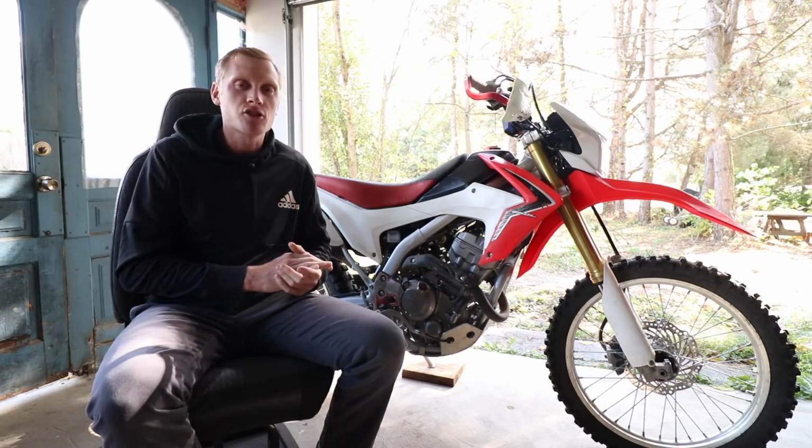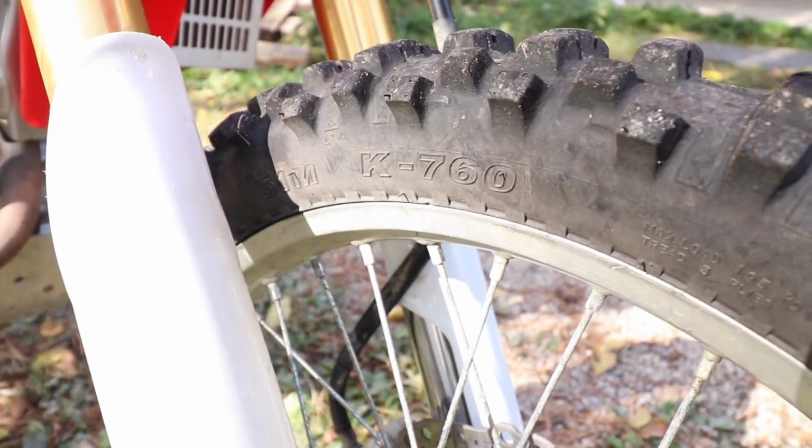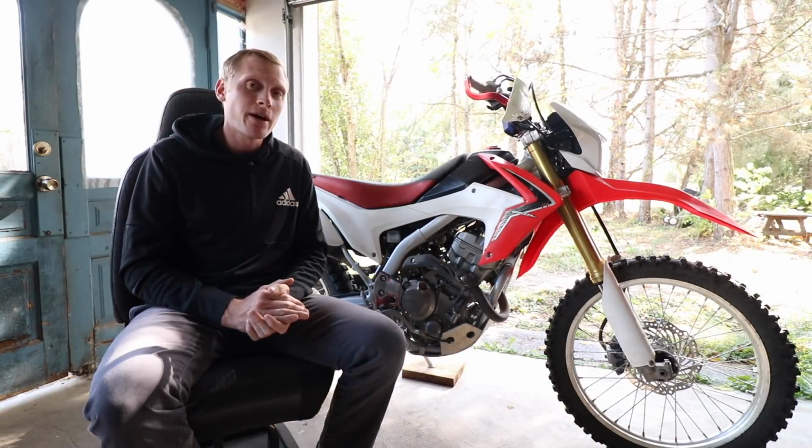I did a lot of street riding on them as well, and I think they're a 90-10 tire, 90 being off-road obviously, but they perform amazing off-road. They provide a lot of grip, and the hard compound allows them to last longer than other tires.